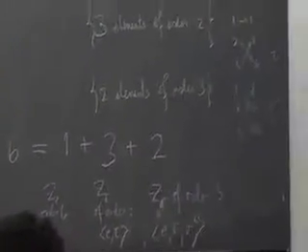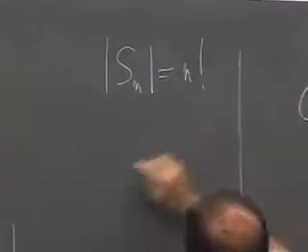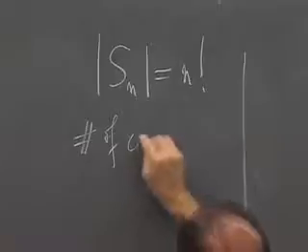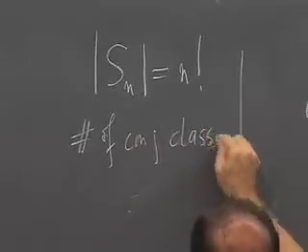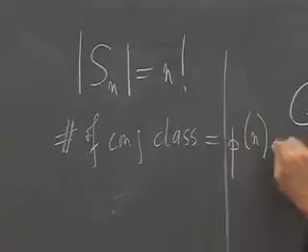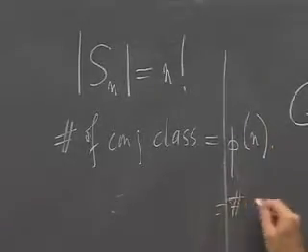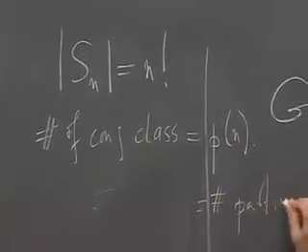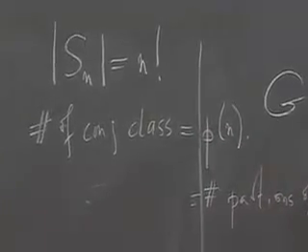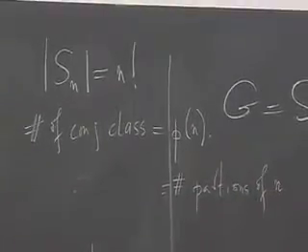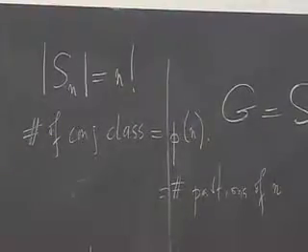We're going to do conjugacy classes in the symmetric group. And we're going to show that the order of the symmetric group turns out to be n factorial, but the number of conjugacy classes turns out to be the number of partitions of n, which is much smaller. And the fact that there are a smaller number of conjugacy classes than elements allows you to work with a group. One of the most interesting finite groups that's been discovered, and there are many cosmological models of the universe based on it, is called the monster group.